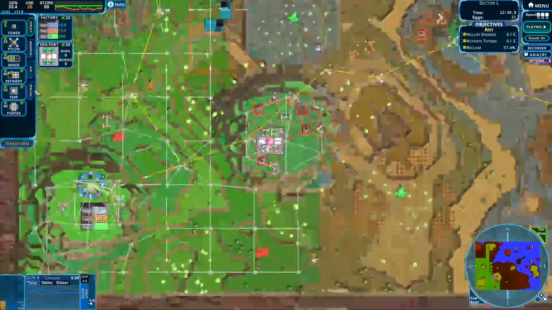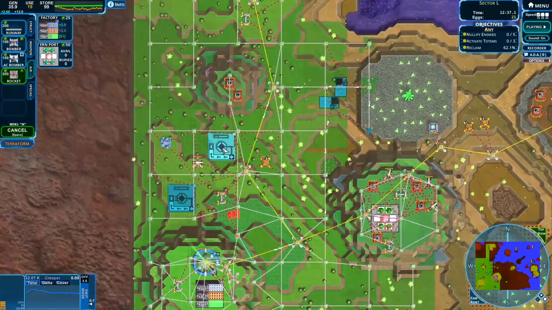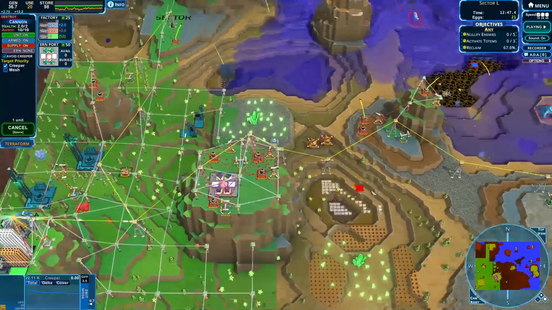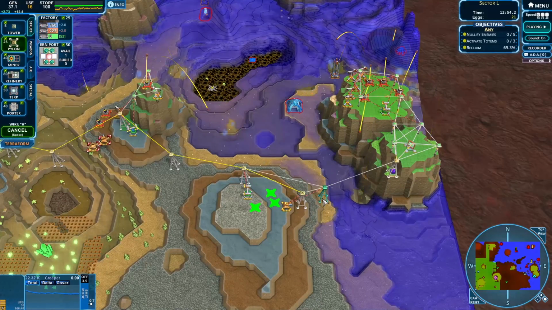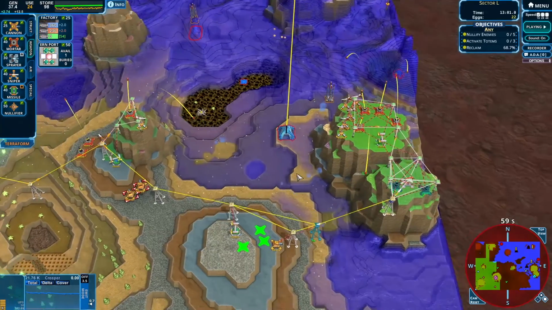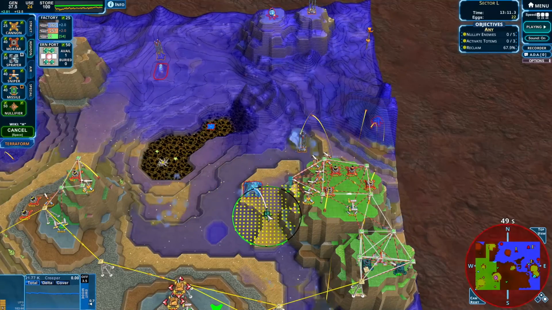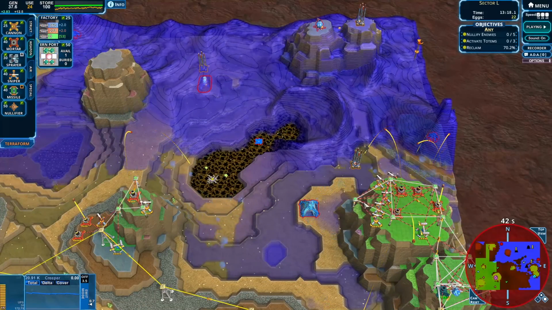Attempted to still build some rockets just for fun. You know, we're probably not going to be able to use them. I'm not even going to bother building an airstrip on this level. Oh wow, we're gonna be able to nullify that skimmer factory without any issues with the creep already evaporating. Yeah, I'm gonna go for that one on the hill there.